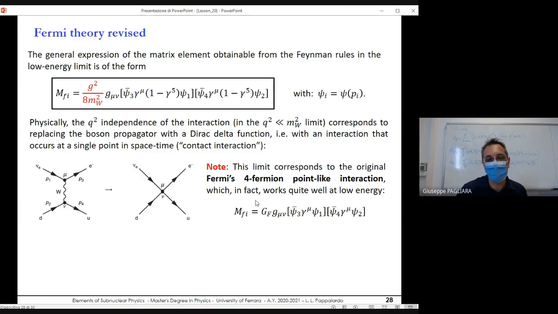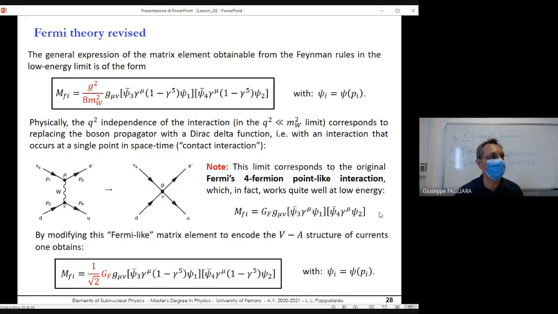So according to the Fermi approach, the matrix element for this 4-Fermi point-like interaction must be given in this way. So we have currents, and then we have the Fermi constant. Of course, this object here does not fulfill parity violation. It does not have a V minus A structure. So we have to correct this for the V minus A structure. So according to Fermi, this low energy, Q square independent process would look like this. The matrix element would look like this. Now we have the proper V minus A currents, and we have our Fermi constant on top of this. And now you can compare the two.